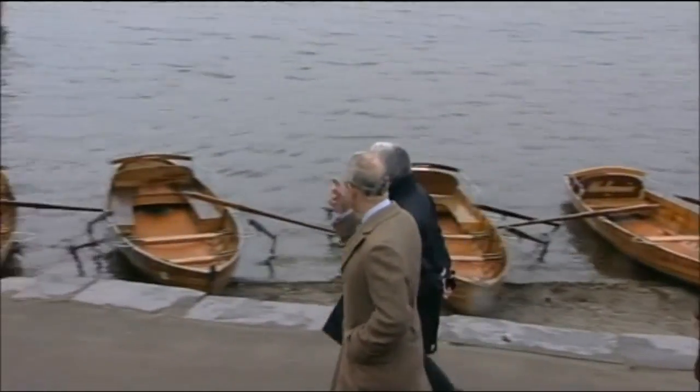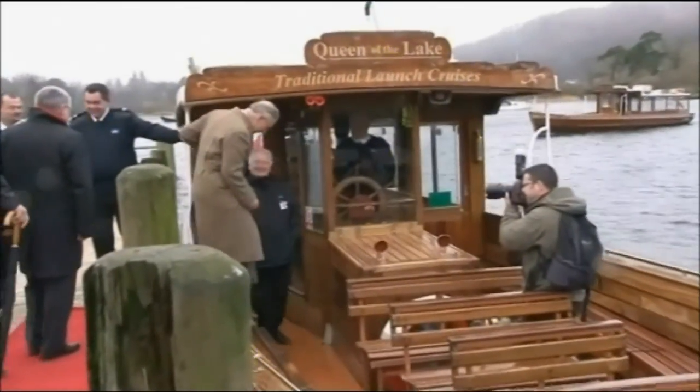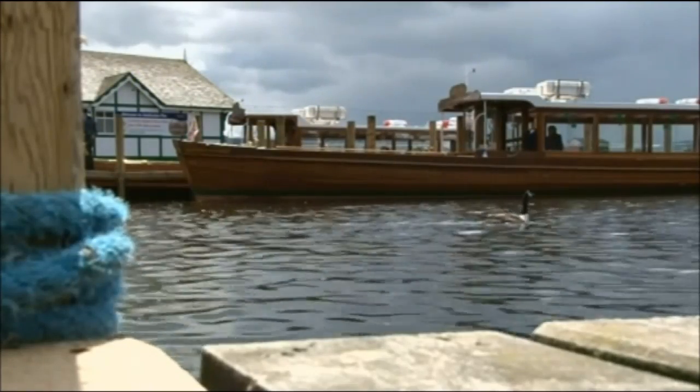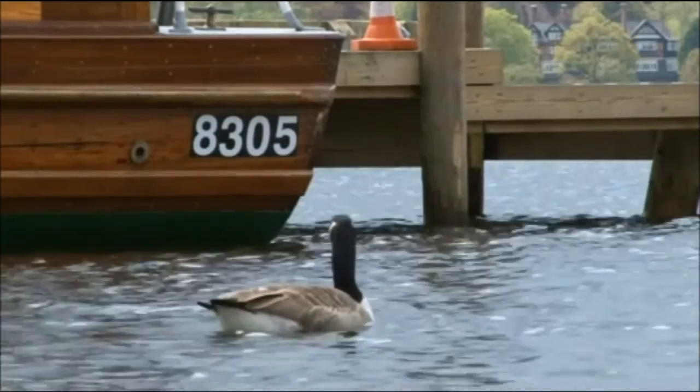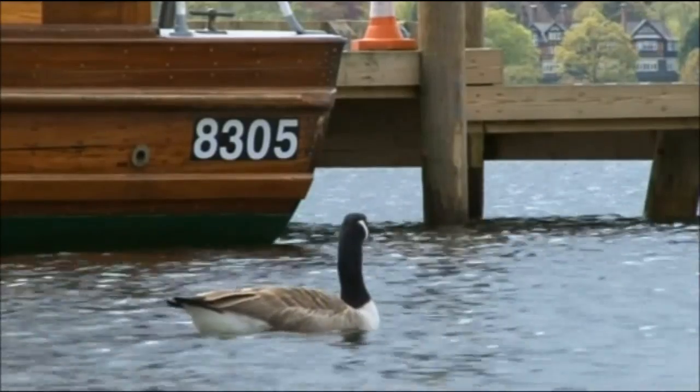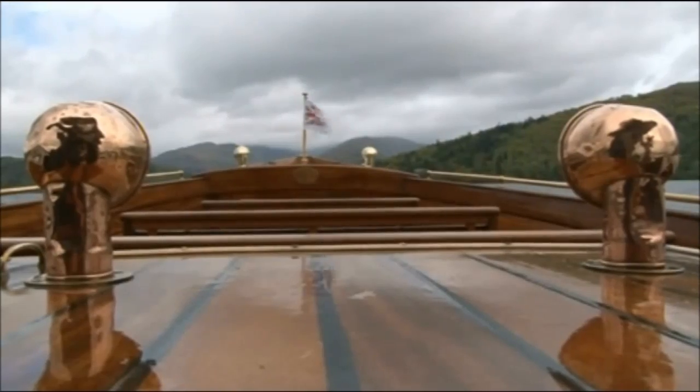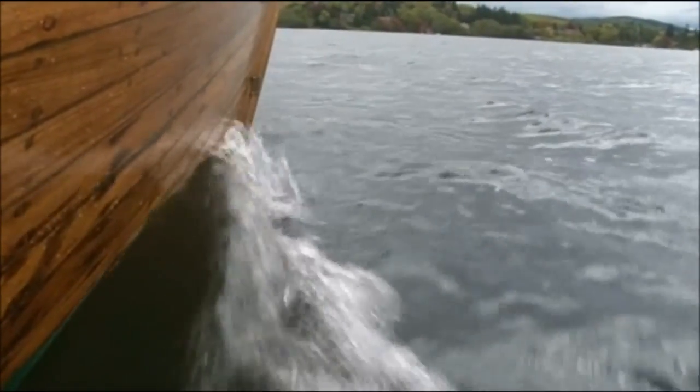Well, I'm proud, really. I mean, I served my apprenticeship as a boat builder on these boats, so I'm very proud. I want everything to be spot on. I'm going beyond the call of duty with this one. She served the royal family before, carrying Prince Charles in spring 2010 after Cumbria's devastating floods. The Queen of the Lake will be lifted out of the water on May the 28th to begin her journey south. We're having it on a large haulage wagon. So we've had to make special cradles. And being an old boat, we've got to be careful of movement and drying out. And just making sure it's protected and well secured. Don't want it dropping off on the M6 anywhere.